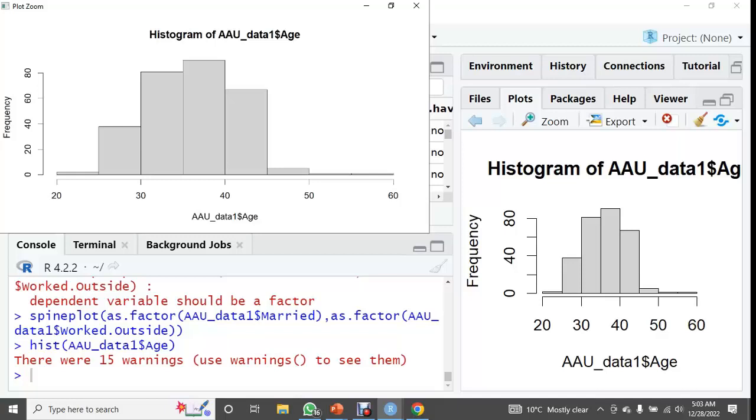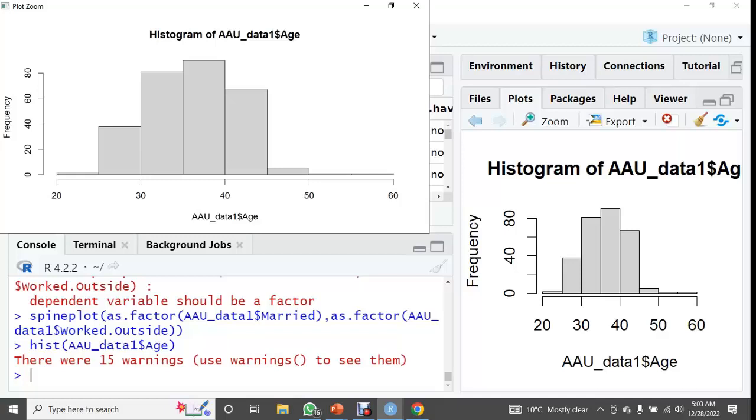Now, maybe I'm interested in the histogram for the married and for the unmarried. Maybe the histogram is different. So I can do a separate histogram for married and a separate one for unmarried.